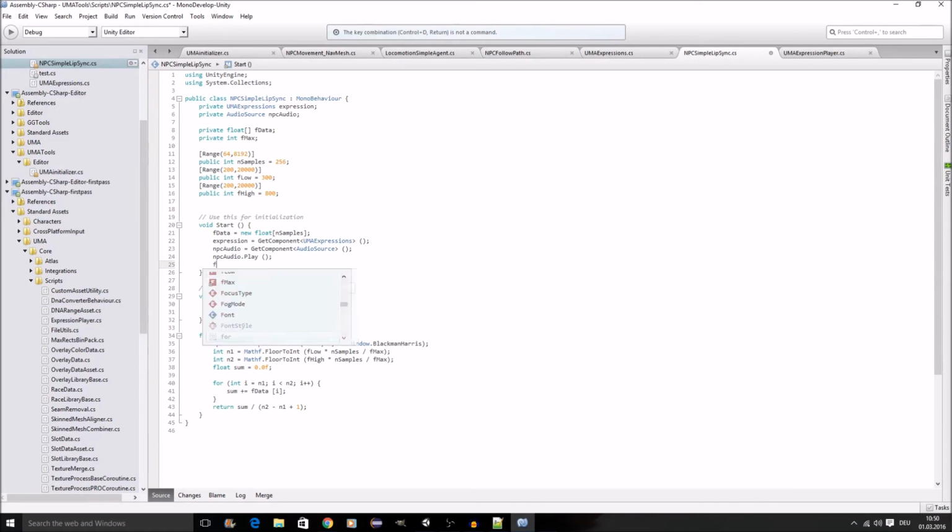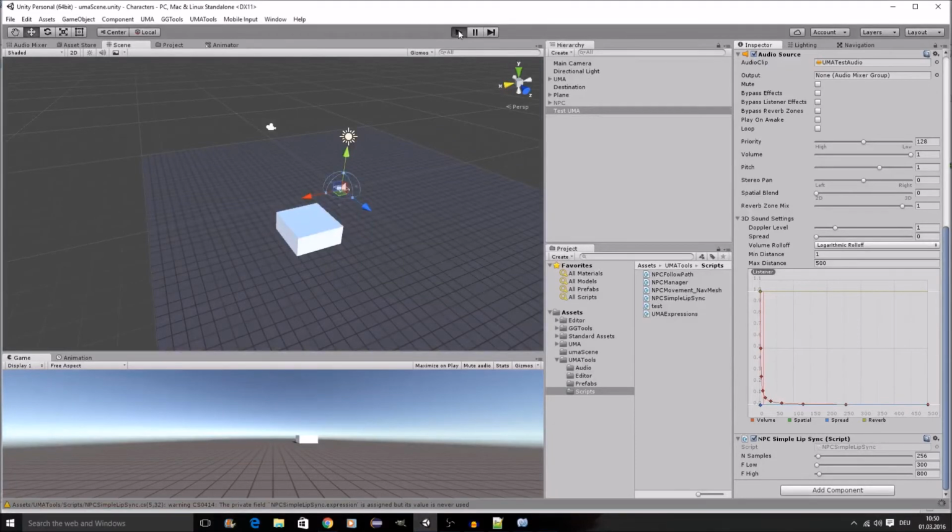Let's try that here. Sorry, I didn't try that one before. I just thought, oh, that doesn't give me an error, it should work. It might also be that just this value, the output sample rate, is not set for whatever reason. Let's try that again.